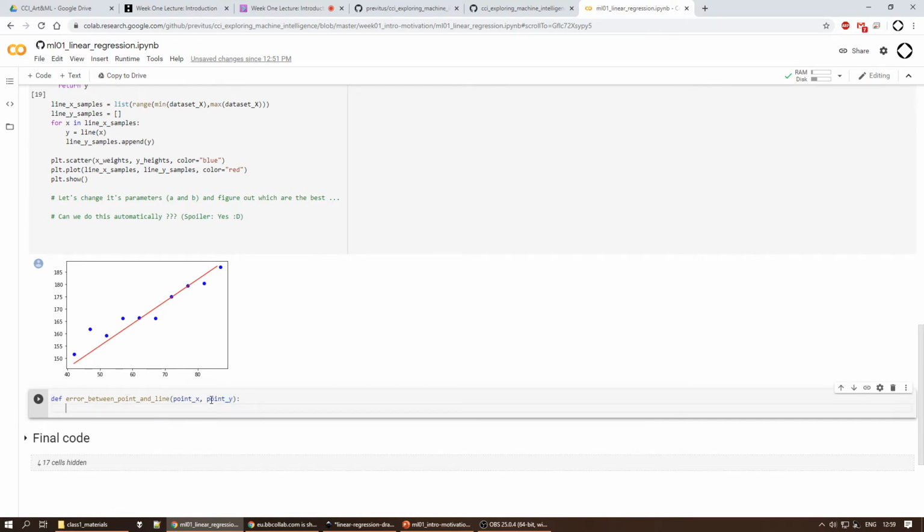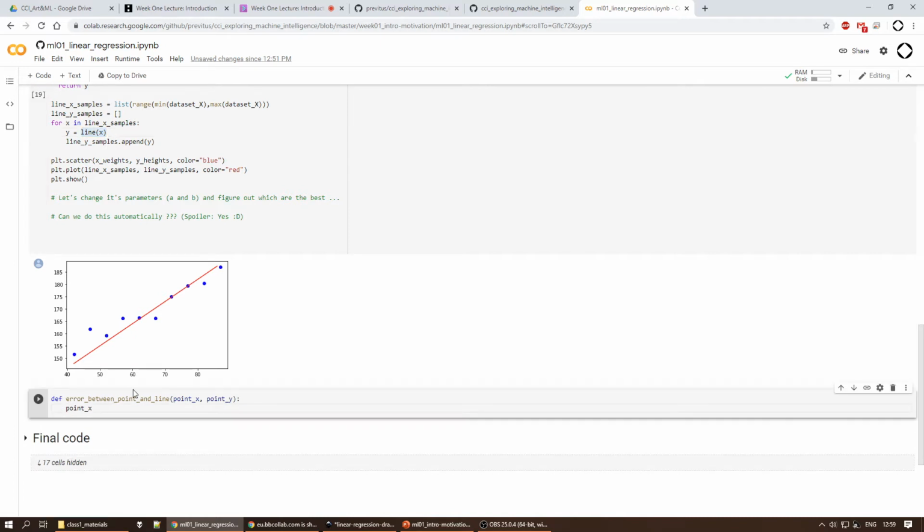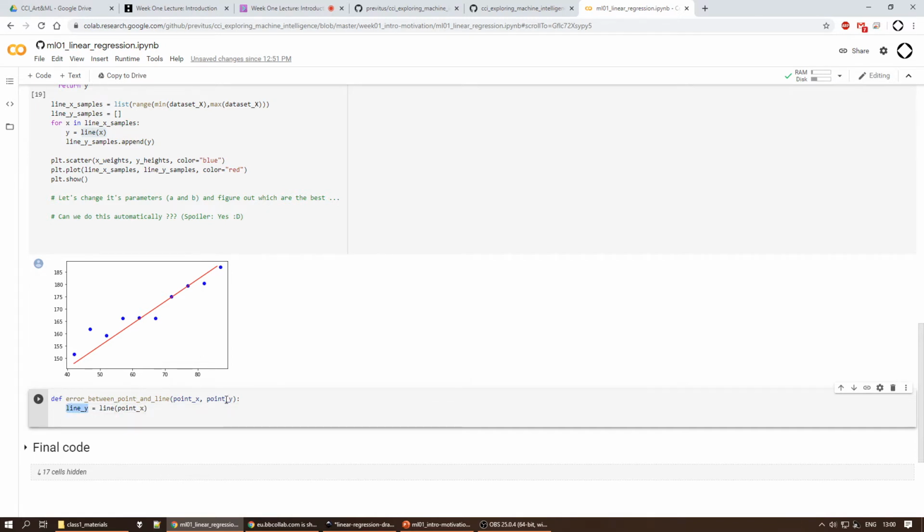Okay, and so from the x point, so this coordinate, we can actually get whatever the y coordinate of the line is. So similarly like here, line x, if instead of line x we ask this from the line, it will give us the line y, and then we have line y and point y.